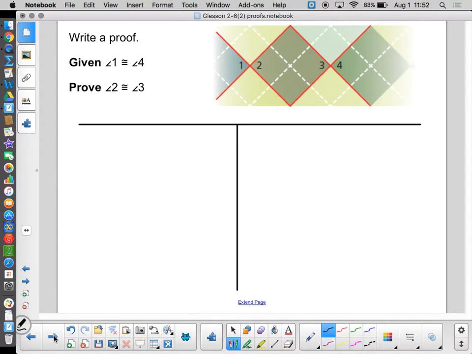So what are we going to do? In any proof, where are we going to start? Our givens. Angle 1 is congruent to angle 4. 1, given. Right there, you've got some points in your proof on the test. Just write down the given. You've got a point. You're not shut out. All right, now what do we know? What does the picture give us? The picture gives us angle 1 and angle 2, and angle 3 and angle 4 are special pairs of angles, doesn't it? What kind of angles are they? Angle 1 and angle 2 are what? Vertical angles.